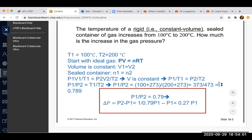It's this thing, the 0.789. I think that's what that is. Oh no, yeah, I know that. That's the fraction there. I know that because it's from all this work that we just did. But what I don't get is, it's P2, right? That's P2. That's what I'm saying. That value, this value is P1 over P2.